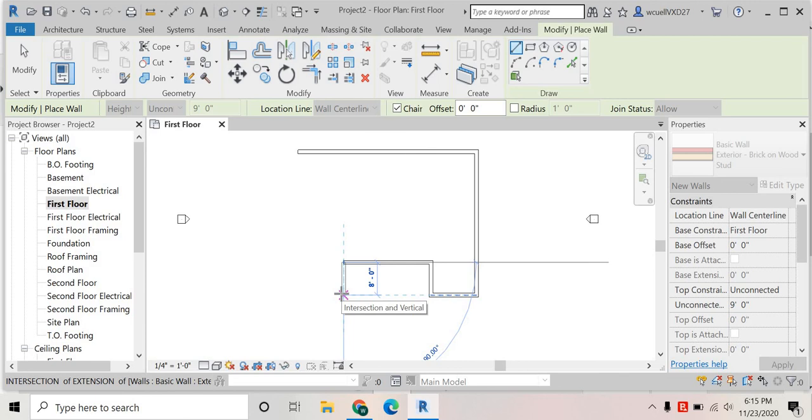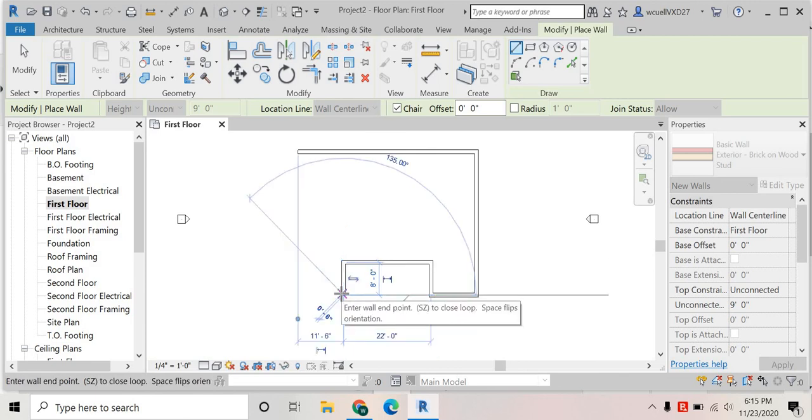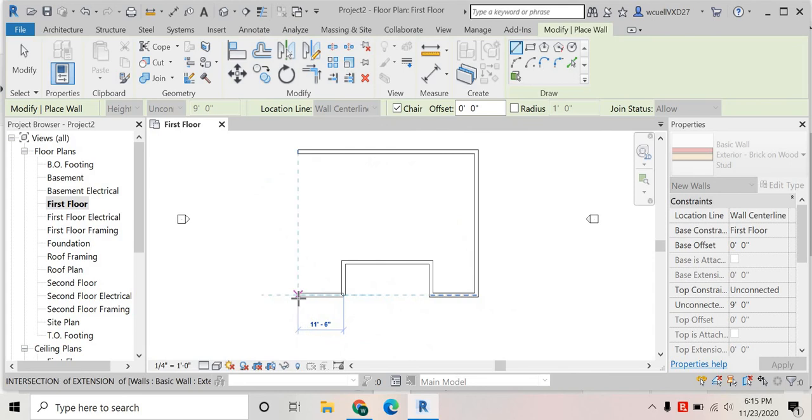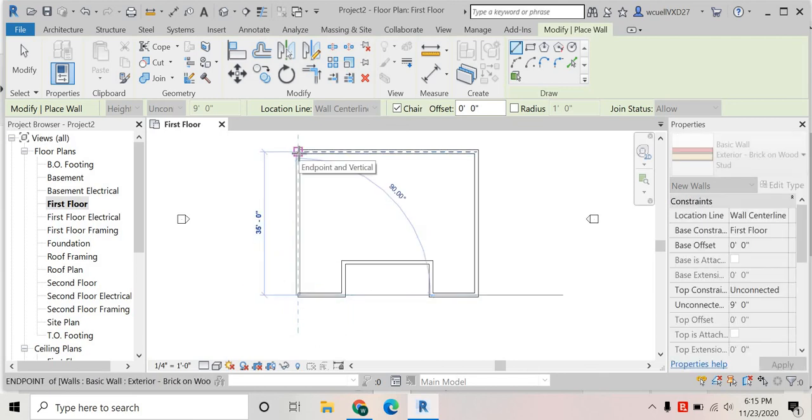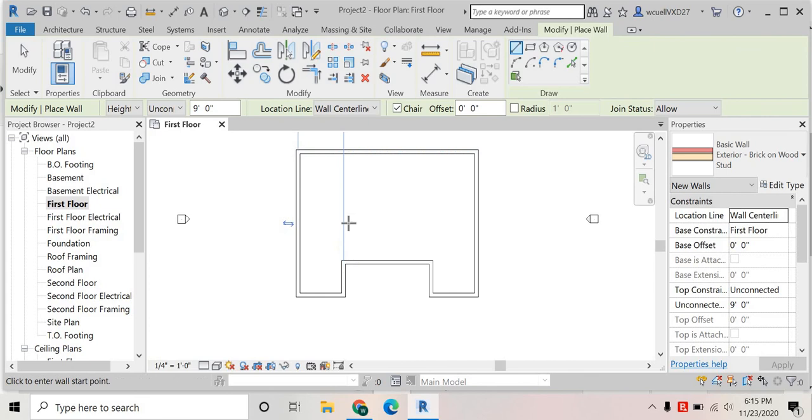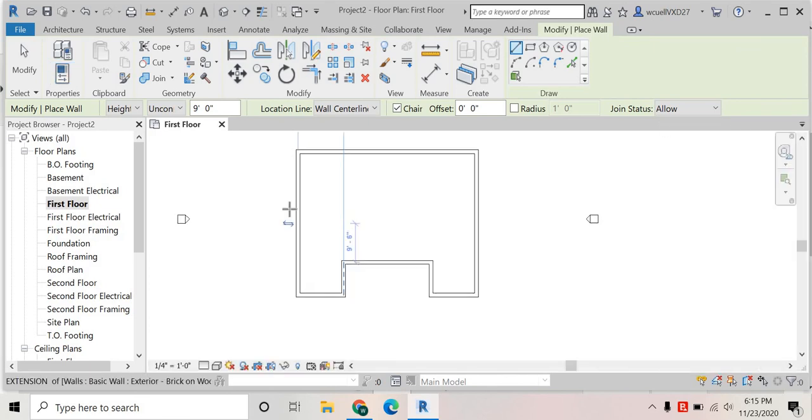And back down, because I have both sides that are looking the same. 8 feet. Okay, it just jumped to that, so I'm just going to select. And then for here, it's 11'6", but do you see that these lines pop up already? That's exactly where I want it to go. And to close it, I'm going to hit the enter button. Excellent.